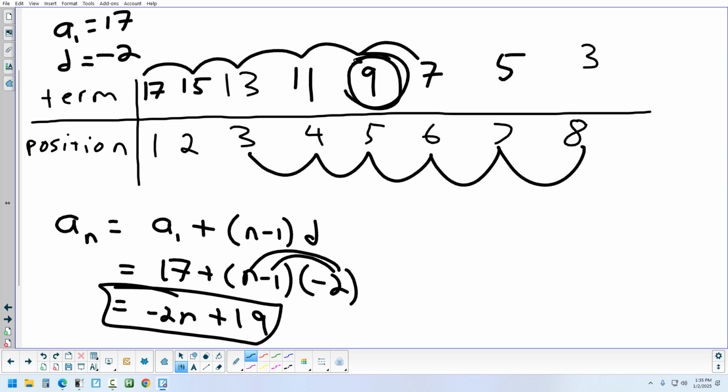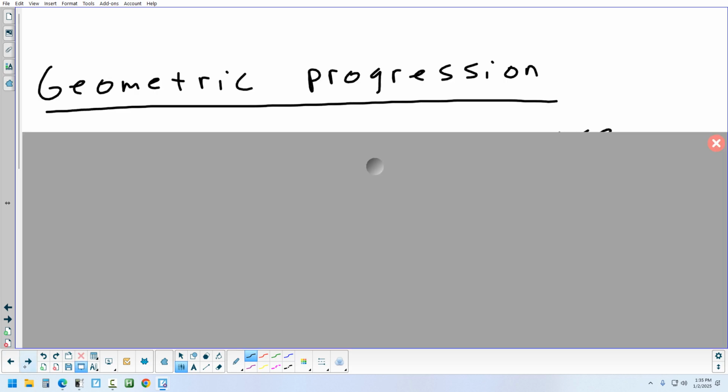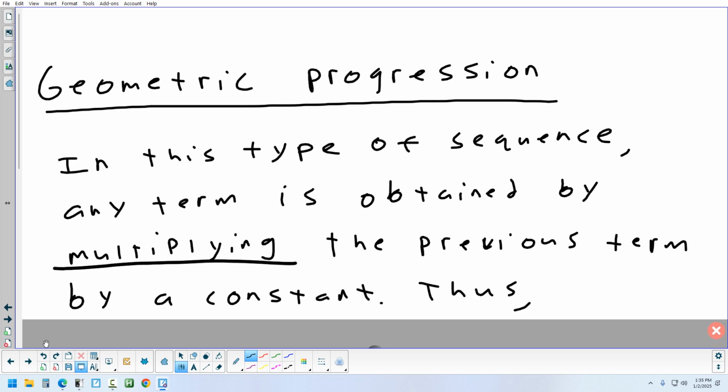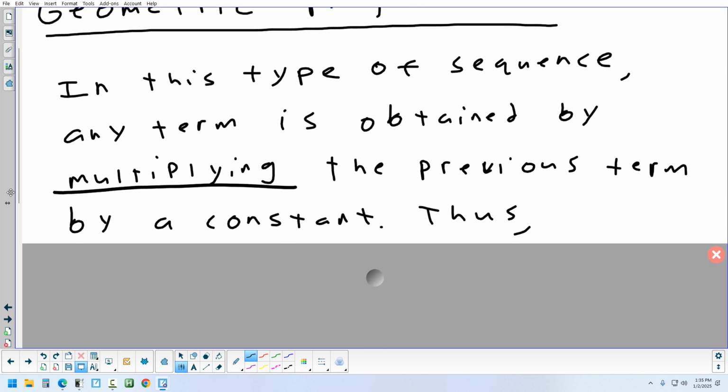All right, so that's arithmetic. Any question on that one? All right, so the last sequence we're going to look at is geometric. The idea of geometric is very similar, except you do not add to get from one term to the next. You multiply. You have to multiply by the same thing each time. Just like you add 2 each time, this could be multiplied by 2. But it's going to be the same thing each time.